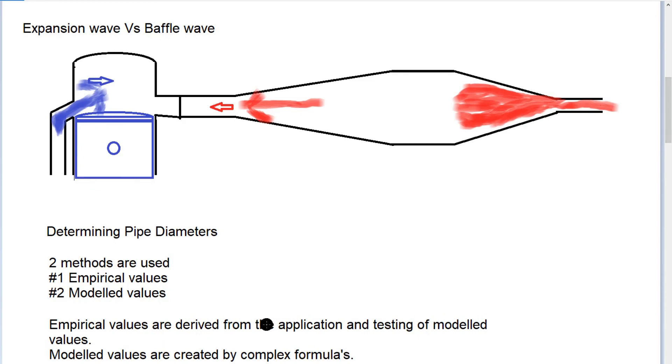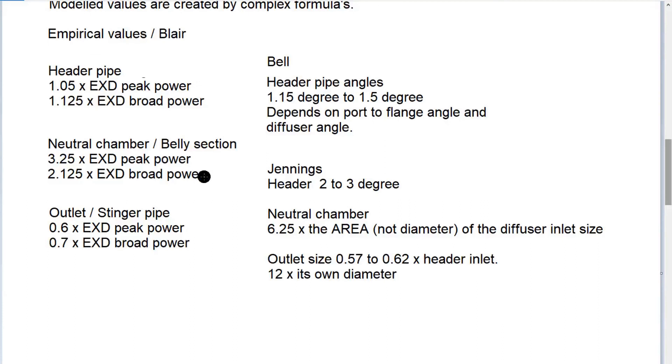That'll do it for today. I can get more into these complex modeling, but for now we'll just stick with the empirical values. So you've got those basic values, and as in the previous videos, if you measure up your expansion chamber you can measure the diameters of the pipe and you can measure the exhaust port area, and then there's a conversion factor to turn that into a diameter to work with the pipe ratio. You can measure up the angles, measure up the lengths for the timing, and then you can measure up the diameters according to these figures.